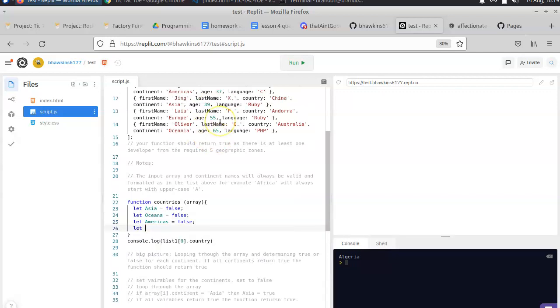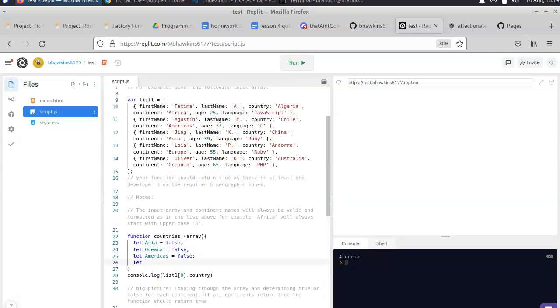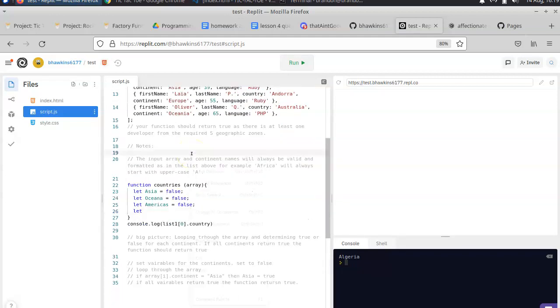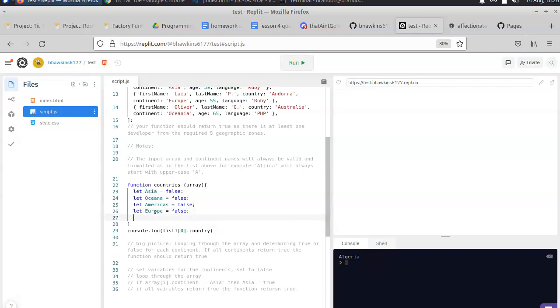Let Europe, that's the other, and Africa is the last two, equal false. All right, that should be all set up.